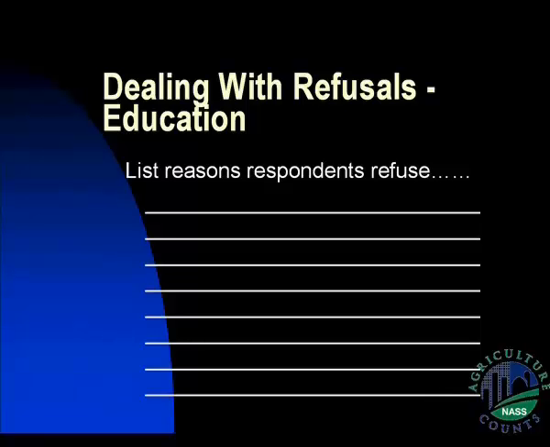What could be some potential responses for I'm too busy? When should I call back? Anything else? Remember what I said, you really need to make it convenient for the respondents. I think your data collection window is fairly long, so if you start early enough, what we tell our enumerators on longer surveys like the ARM study is to make contact early so that you can plan to schedule an interview when it's convenient for them. So you really need to be cognizant of that and make sure that you make it convenient for them.